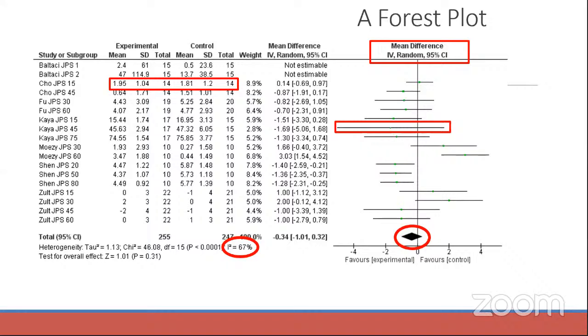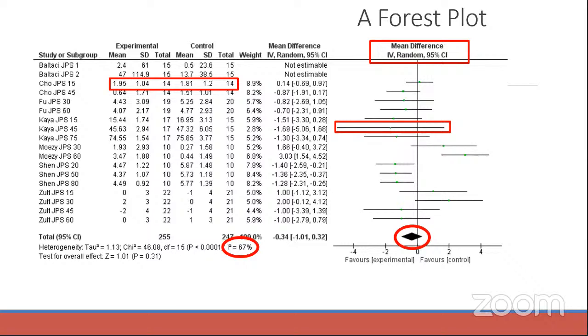There's a way to calculate it. And if you use RevMan, it's easy to understand that. Okay. So in case of different outcome measures or the same outcome measures with different units of measurement, then go for standardized mean differences. Still, you'll be able to find a mean difference and look at effect sizes.